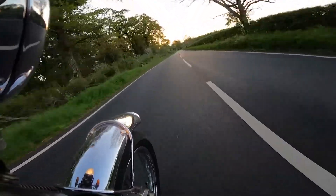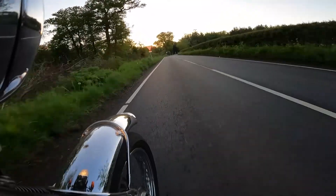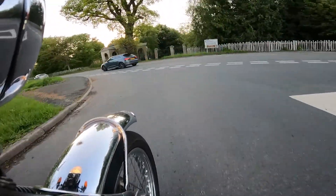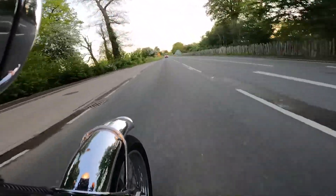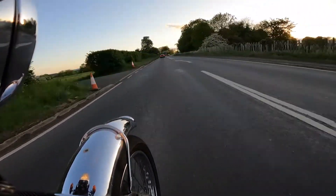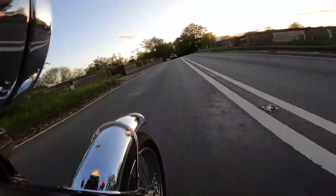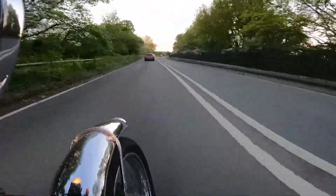On this one, the braking is surprisingly good because I've fitted sintered pads, which have two benefits. The first is they bite much harder, offering more feel than standard pads, and the second is that they strip away any chrome which might remain on the disc, making them decent in the wet. This one's also got braided lines, which I rate on any motorbike, but particularly on old ones where you don't know the age of the rubber hoses. The only problem with improved brakes is the forks easily bottom out during moderate to hard braking, leaving only the flex in the sidewall of the tyre to absorb bumps. This means it doesn't respond very well to trail braking.